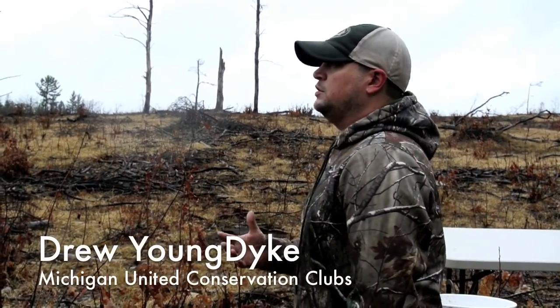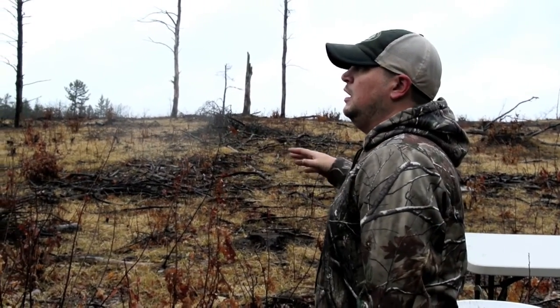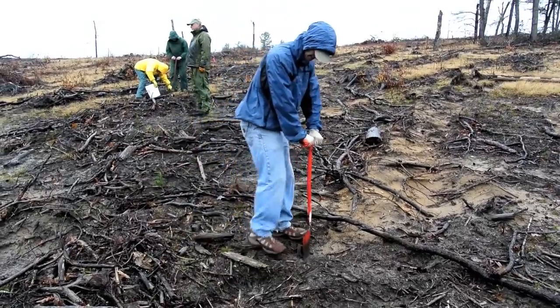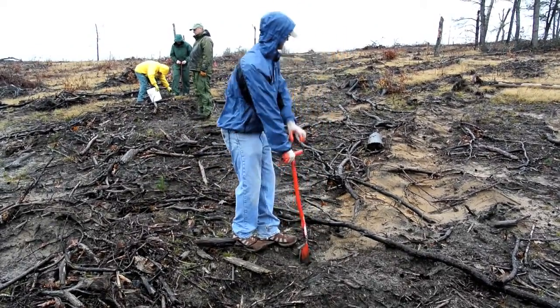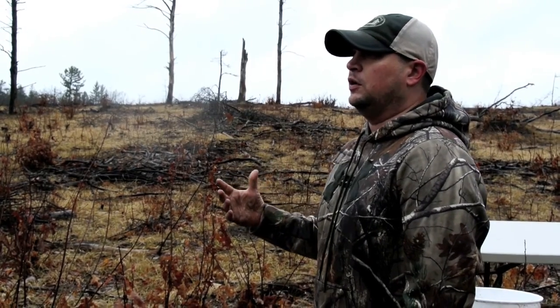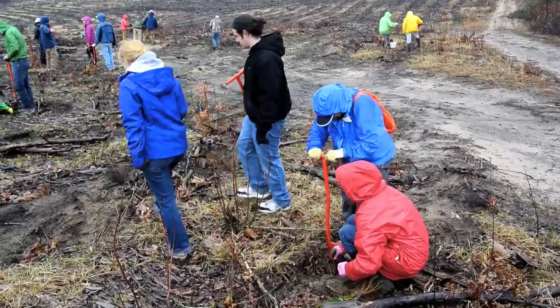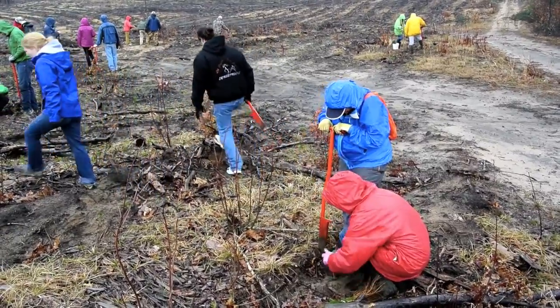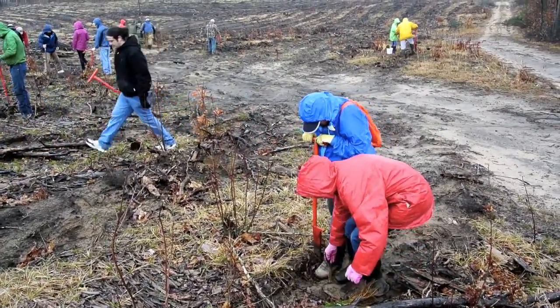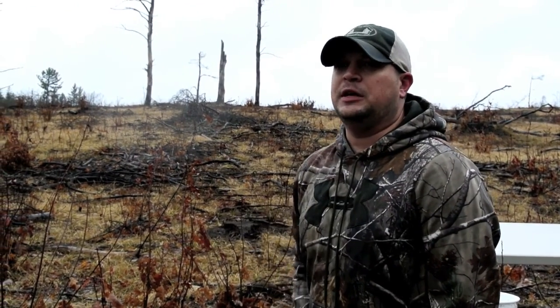Write or call your legislator because you can be a voice for this. Now you know what needs to happen, why it happens, and what it does — not just for warblers, but for other wildlife, for timber sales, for the economy, for tourism. It's all connected but it needs advocates. I'm here to encourage you to connect in that process, whether it's at the agency level or at the legislative level. When you hear about things that would affect Kirtland Warbler habitat and other conservation reliant species, make sure that you speak up and engage in that process.